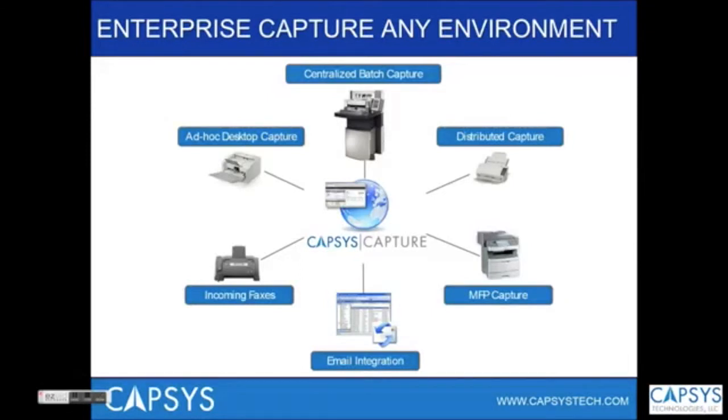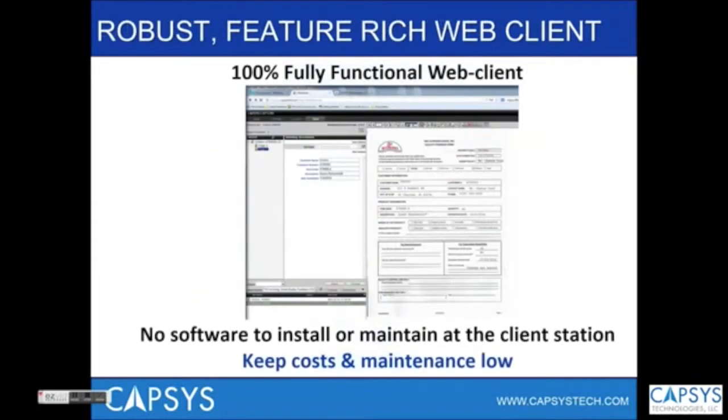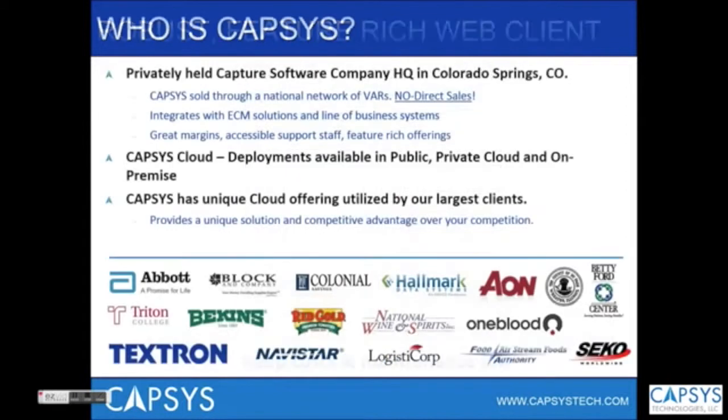With CAPSYS Capture, you can scan your documents in New York, index using offshore labor in the Philippines, and archive your documents in the UK. CAPSYS Capture is available as a subscription-based service called CAPSYS Capture Online in a public or private cloud infrastructure, or as a traditional on-premise perpetual license purchase.